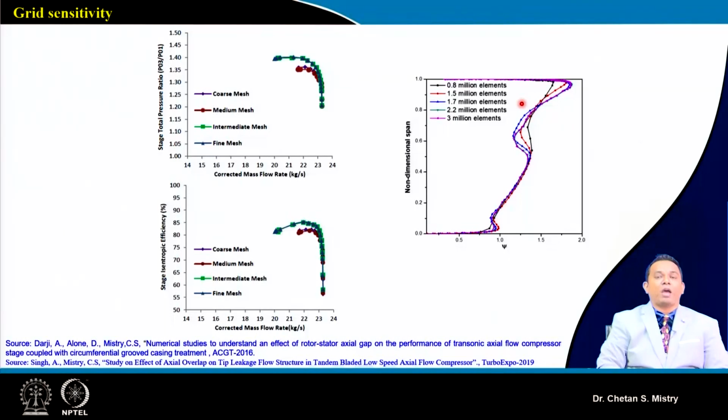Now many times, we already have some experimental results available with us. With those results, if we want to analyze, then we need to do a parametric study, which is called validation. So for this compressor, I will have my experimental results, and I will try to match my computational results and experimental results with different meshes. Then we can prove that it is independent of grid size, and that will be the helping hand.